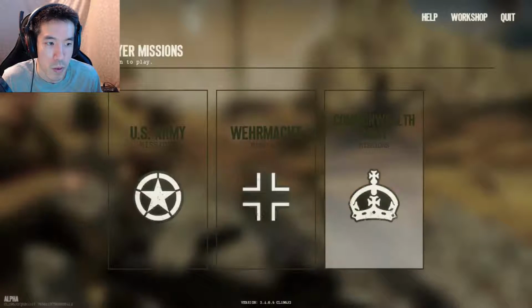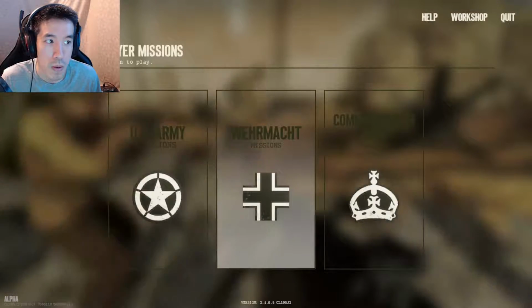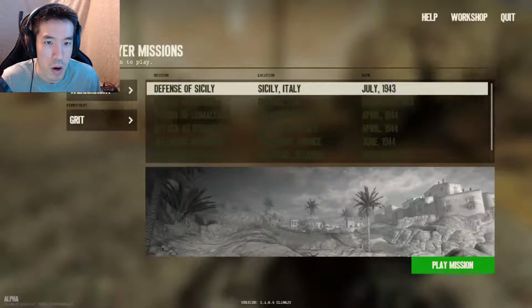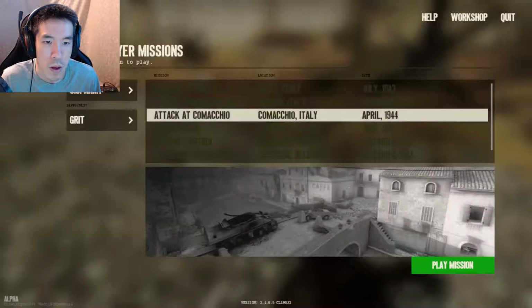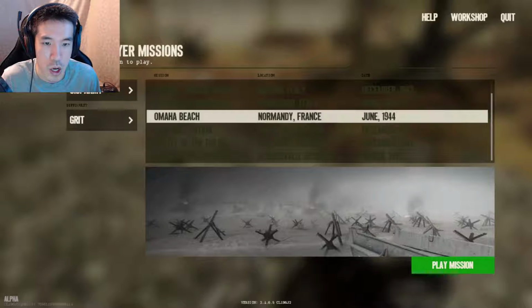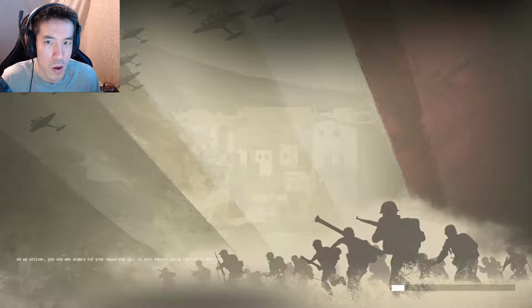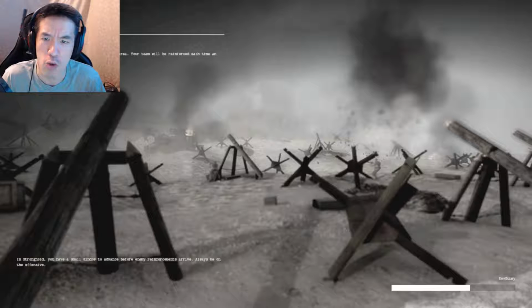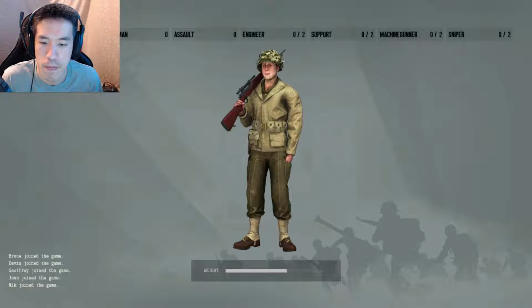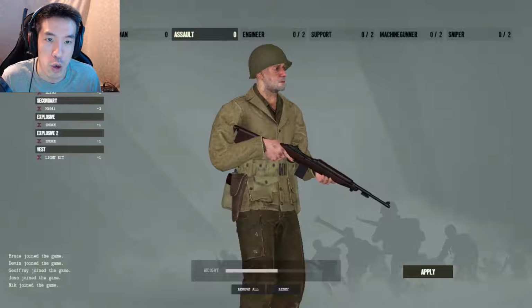Let's change the mission. Ooh, what's this one? Okay, is it all the same? It's just different, I guess. Let's go to Omaha Beach. Let's go with Classic. Shh, they don't know. Oh, Dog Red, Normandy. I think everyone remembers Normandy, for better or worse, the events of that. I remember learning that in school, though.